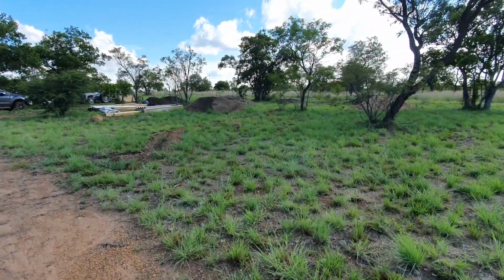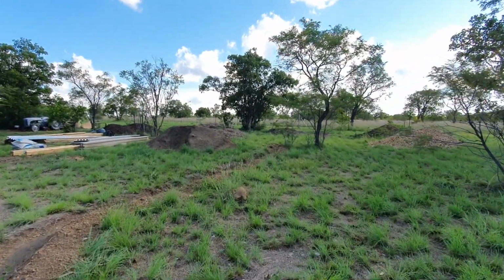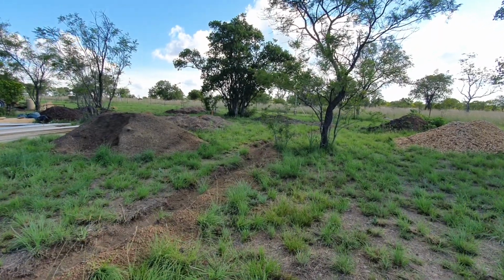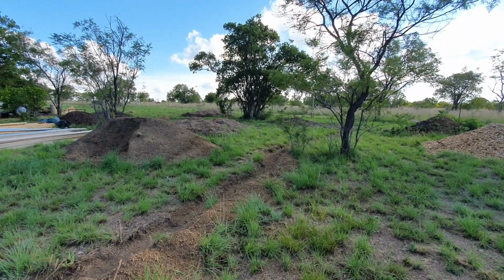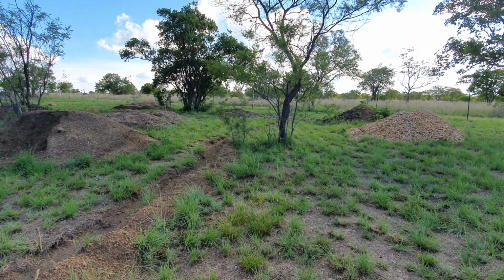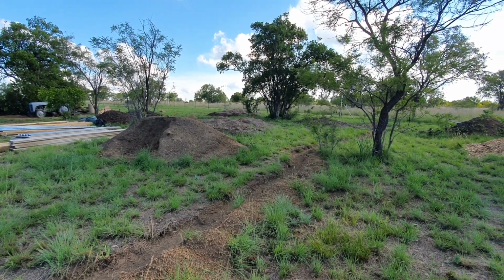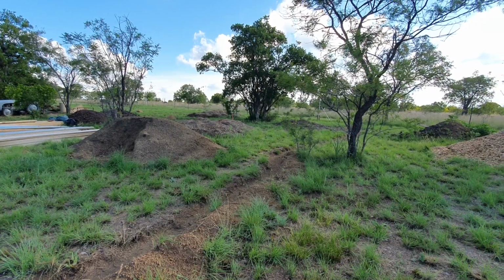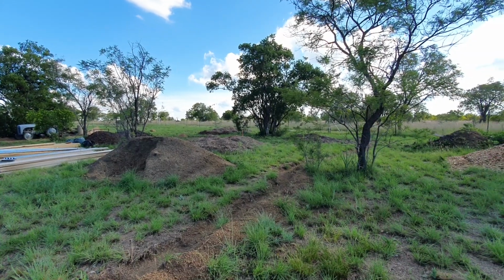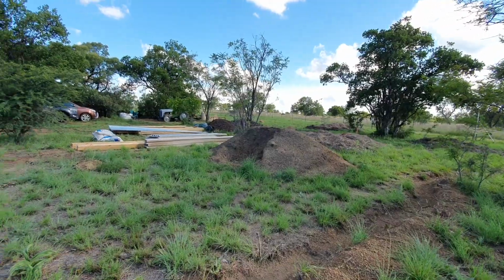Okay, this area over here, this is where we've got our main compost piles and whatnot that we shipped in. We've got compost, lawn dressing, topsoil, chicken manure, the grass that we cut, wood chips, all kinds of good things that we will then mix together to make lovely new soil for our beds, because the soil here is horrible. So we would just make new soil then. All of this here we've been using constantly, and I might have to get a new load soon because it goes fast.